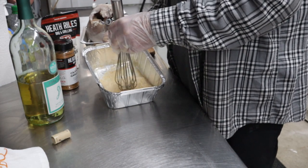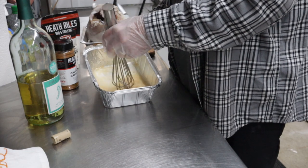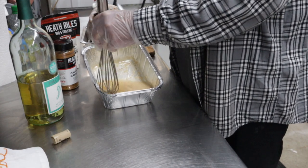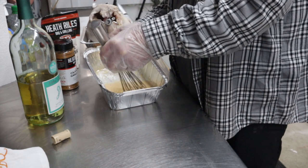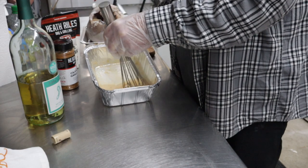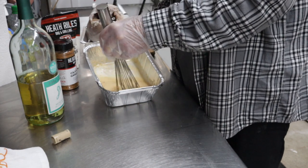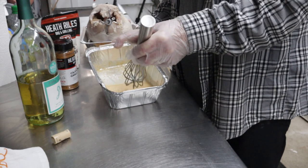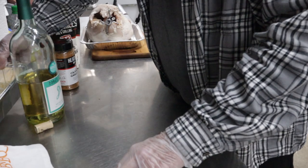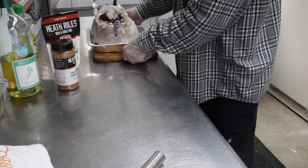I need to get me one of them fancy Heath Riles shaker cups. Yep, smells like wine. Buttery wine. So we're gonna let that sit, and I'll probably come back and mix it again a little bit later, just to make sure it's all mixed up real well.